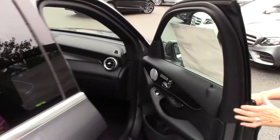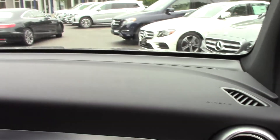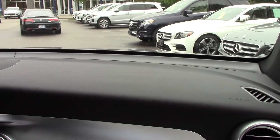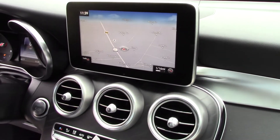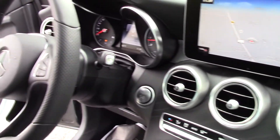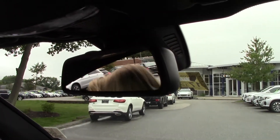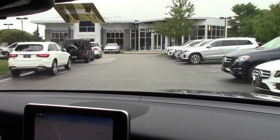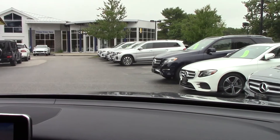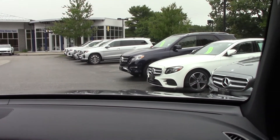This vehicle starts at $41,150. The way this car is equipped, it's $51,115. It gets 21 to 28 miles to the gallon. We discussed the fact that it has a service interval of once a year or every 10,000 miles, and that alone is a money savings because most cars are 3,000 to 5,000 mile service intervals.